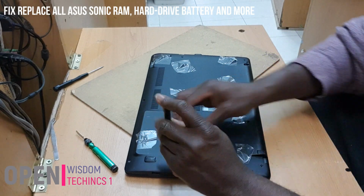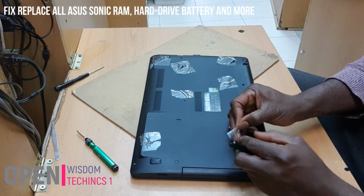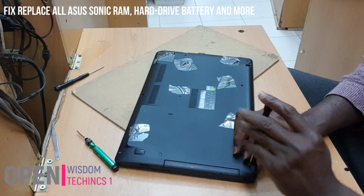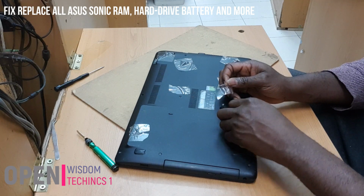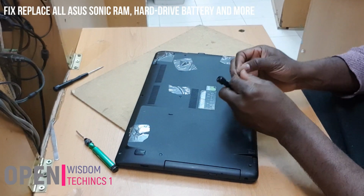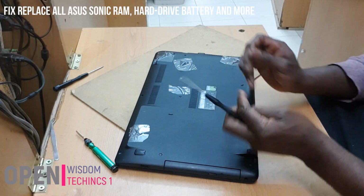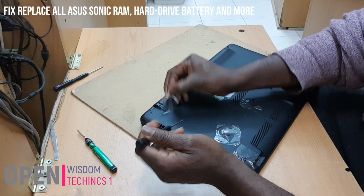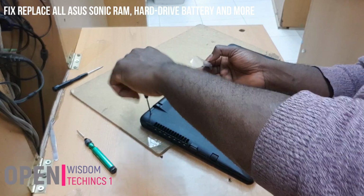I think this is the best way. Then you're going to take it back. Why do you do this one? So that you don't start looking, because the screws are different. They are from different sizes, and they are from different places, and if you're not careful about it, you can get confused, and it takes time, and it makes you look as if you don't know what you're doing. I prefer you to put it the way it's supposed to be, the way it came, and that will help you, and that will make it easier for you.